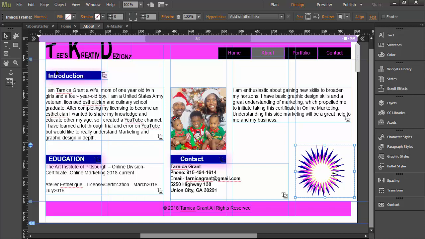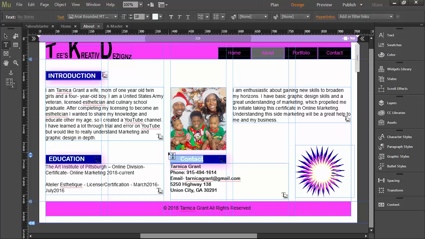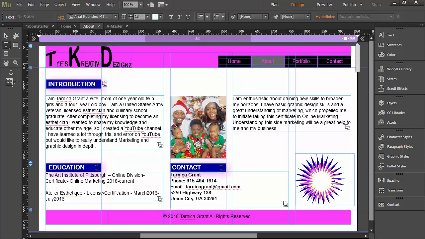Now, the second thing you got to do is, for example, education is all in uppercase, but introduction is not. So you got to keep everything consistent. Same thing with contact. There's an extra space there, so you gotta watch out for that.